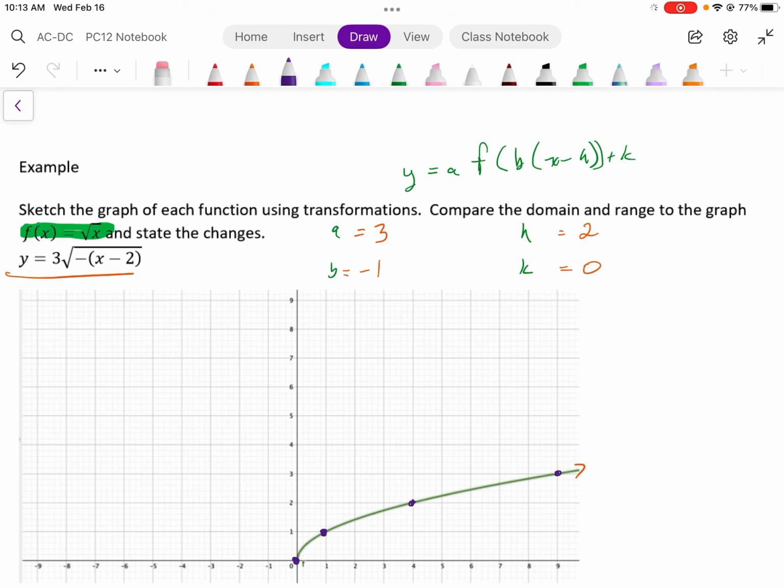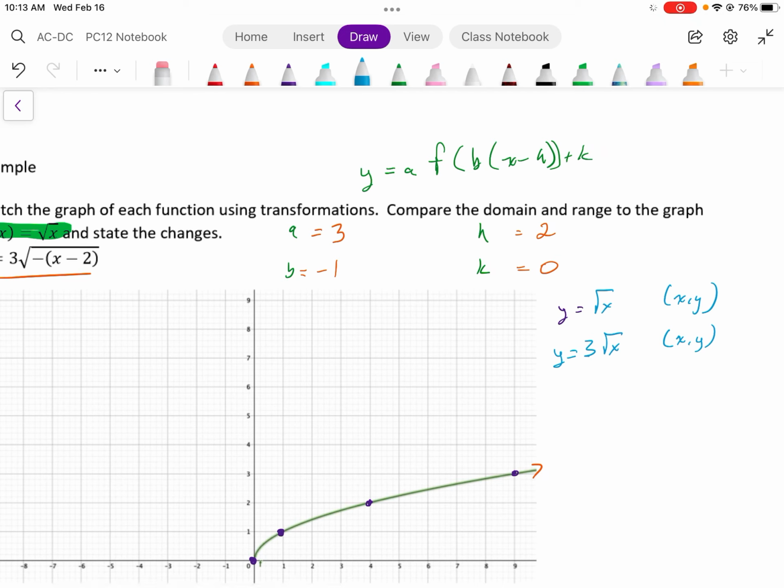And I'm going to select my coordinates that are integers. I'm going to select a whole bunch simply to try to make my math easier. So for instance, I'm just going to start off with y is equal to f of x. Or, you know what, I'm going to try to keep it in regular function form. y is equal to the square root of x. I have point (x, y). I'm going to apply my vertical stretch of a factor of 3. And that just really changes y, or I have (x, y), and I multiply my y values by 3.